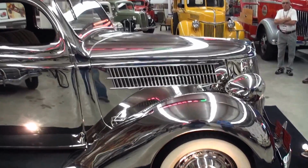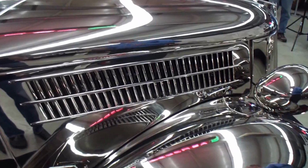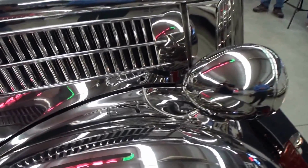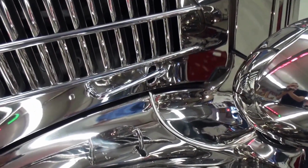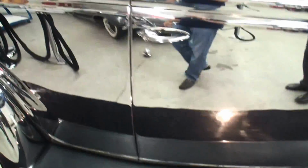Well, it probably didn't rust. No, the body panels are stainless, but the rest of the car is malleable steel. Okay. So there were rusting issues underneath. This car has undergone a massive restoration. Everything's beautiful, powder coated, and gorgeous. So this is back to original. Yeah, and you can see the running boards that we have here, and the door handles.